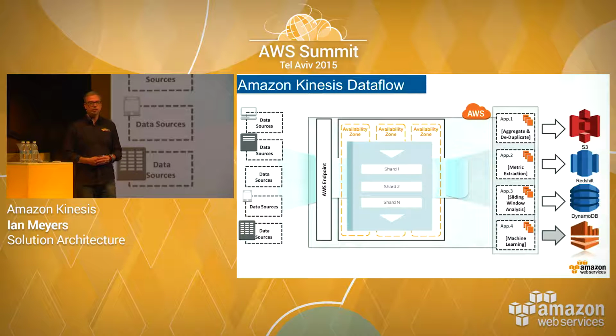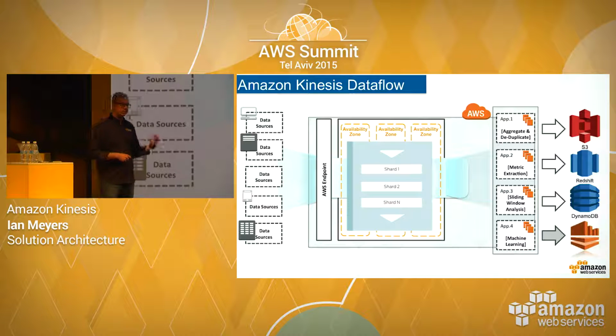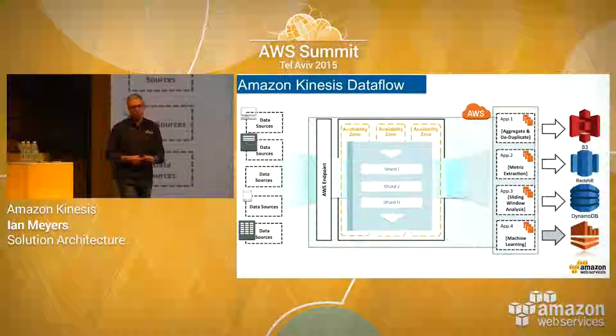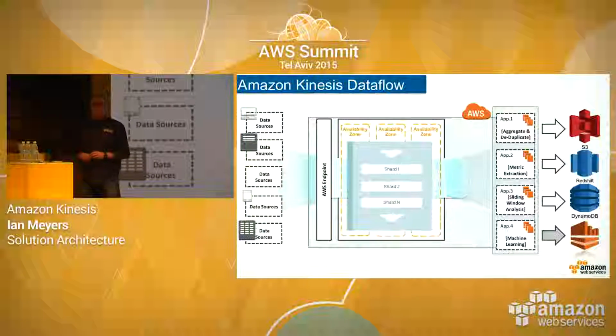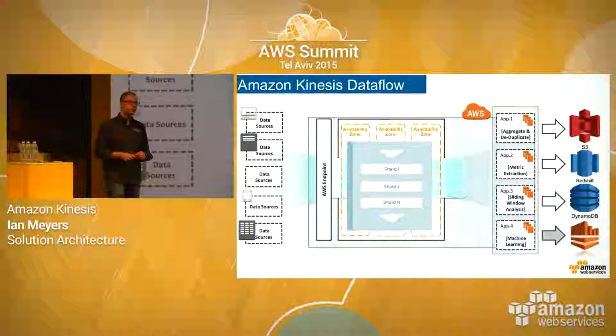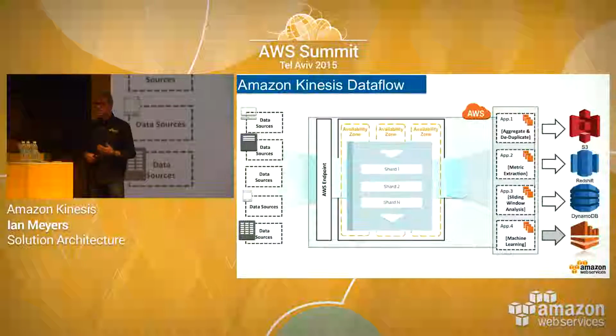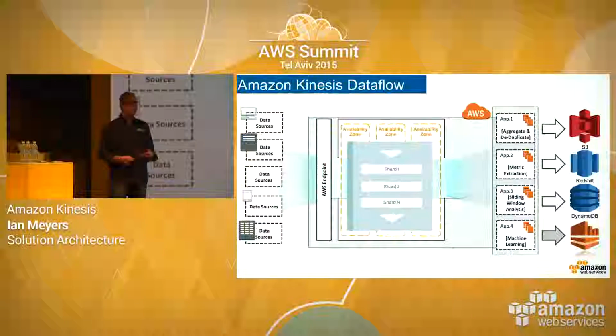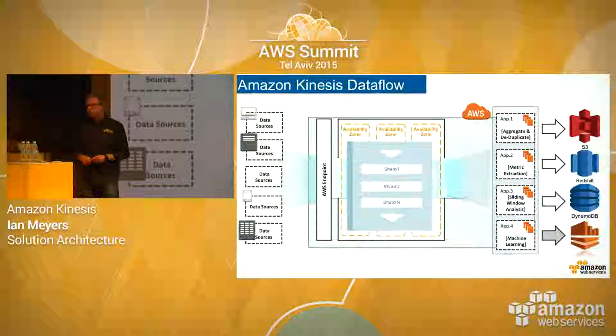The architecture of Kinesis is, as you see on the left, as many data sources and as many different types of data as you might want to push into your infrastructure. These data sources can be absolutely any type that you require. Kinesis is a binary-based system, doesn't have any notion of what the data is that sits on the stream, and so you can really use the format that makes most sense for your application. We see customers use JSON data, XML, protocol buffers, Thrift, whatever you may find works best for your application.